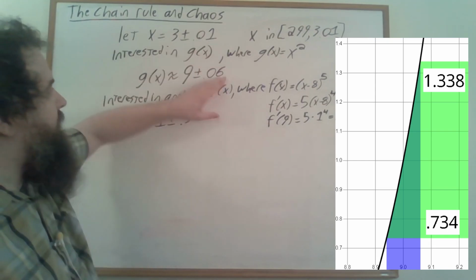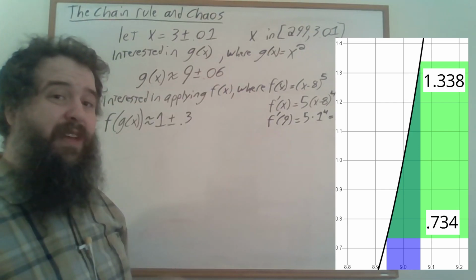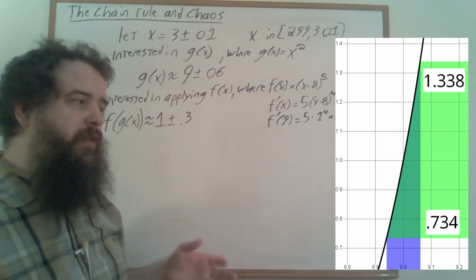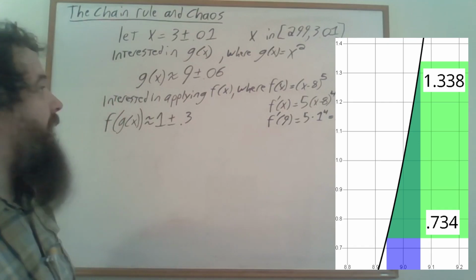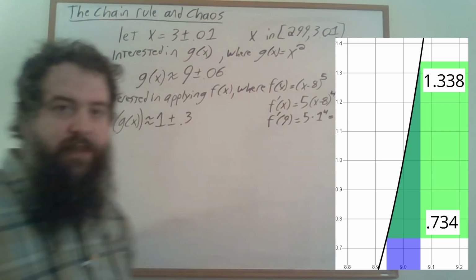It's a little bit less good because we're starting off with a bigger uncertainty, but it's still a pretty good approximation, and it's sometimes very useful to be able to very quickly come up with these approximations, as opposed to having to sit down and actually plug these endpoints into these functions here.